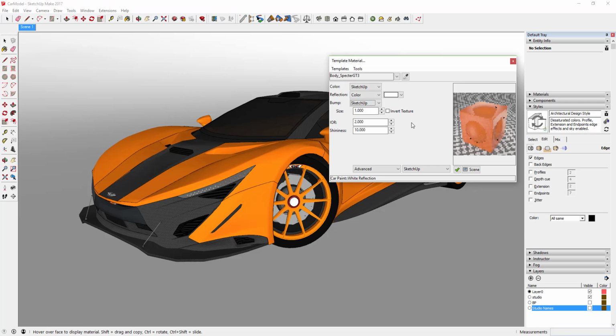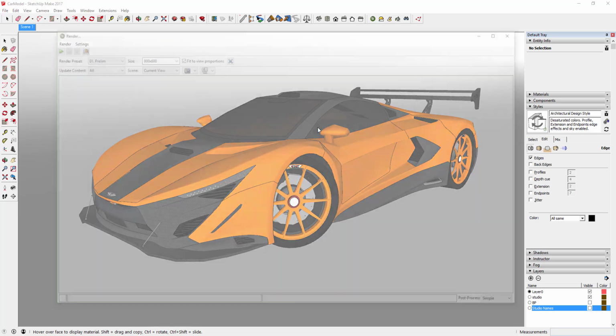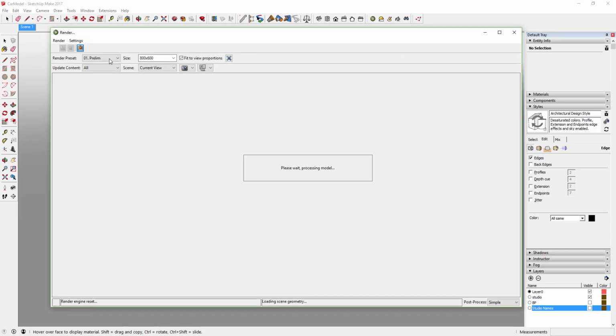But we can start off with this, and now, since we've set this to kind of this white reflection, if we go in here and run another quick render, what's going to happen, and it may not happen on the preliminary very well, is you should start seeing some reflection off of that material a little bit because we made it more of a shiny car paint type material.